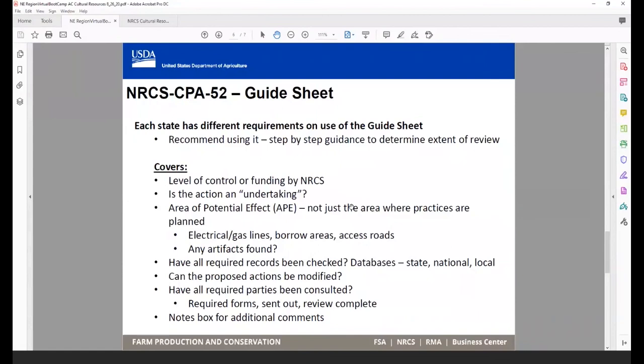where we have told the producer that you can take some gravel out of this part of their property to move it to where we're installing a practice, that's something that needs to be included in the review. And also if they found any artifacts on the site. So Meredith and Debbie had said the producer knows their property better than anybody else. So it's always good to ask them if they've found any artifacts.